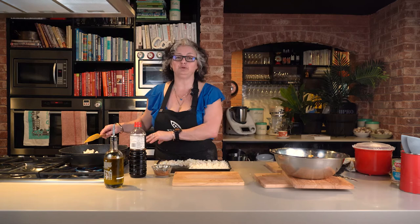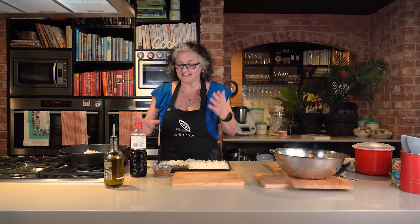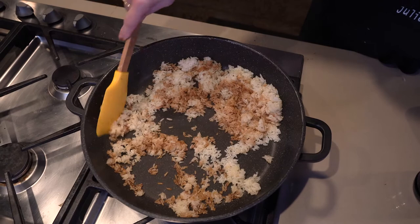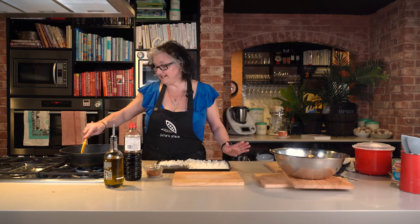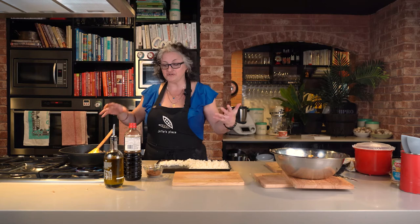If you're using a light soy sauce it's very delicate and you might need more. This is a very dark soy sauce so you'll need less. Just put it in and taste it — when you pour it in it gives you a beautiful sizzle. About a teaspoon. A good pinch of Chinese five spice — when I say a good pinch, don't go overboard because you don't want it to overwhelm everything else, but it does add a really lovely fragrance to your fried rice. Stir it around so that all the soy sauce is distributed and all the rice gets a little turn on the hot surface. I'm doing this in a flat non-stick heavy-based pan since most people have these at home. If you have a really beautiful thin wok that you've got seasoned and use all the time, then by all means use that — it'll give you the most authentic result.